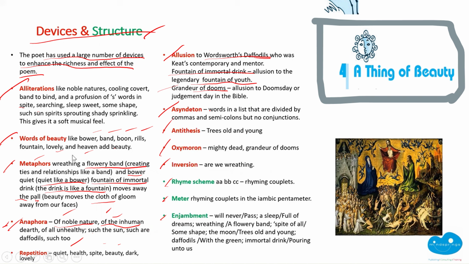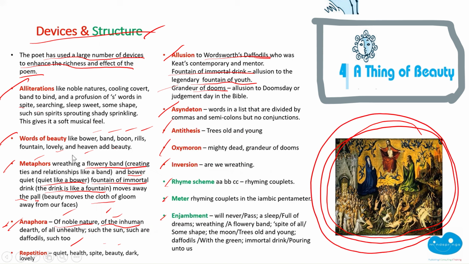In the picture you have God, and then all the human beings come and they will be judged on how much sin or virtue they have, and they will be sent to heaven or hell. This is called doomsday. So "grandeur of doomsday" means that we are wonderful people going to a heavenly peace. They will believe they will get the highest heaven, because of the deeds they have done.